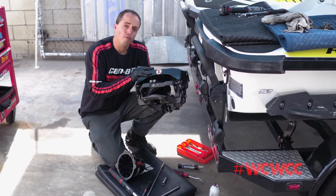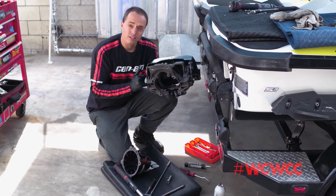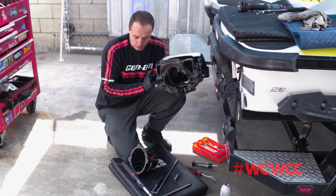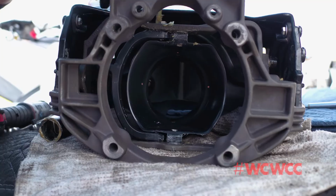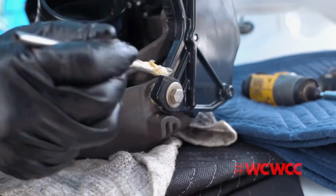While the IBR gate is removed, it is a good idea to apply lubricant in between the pivot points and the moving rollers. This customer performs regular maintenance, and all the linkages are sufficiently lubricated at this time, so he's ready to go back in. However, if you haven't done so, you'll want to put lubricant in between all the linkage and moving spots.